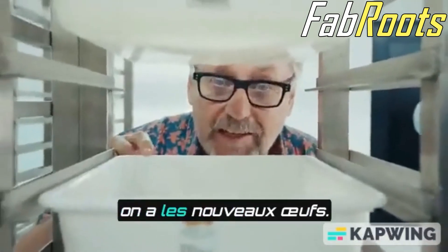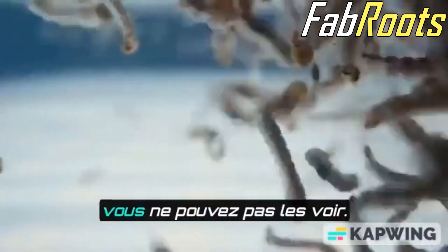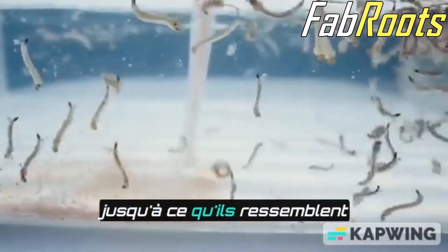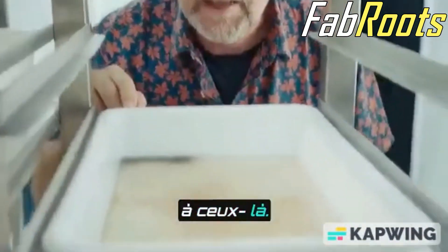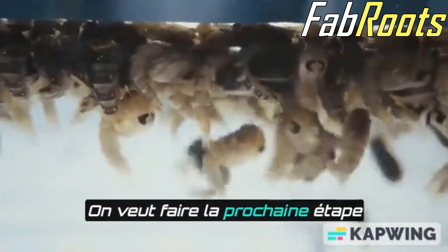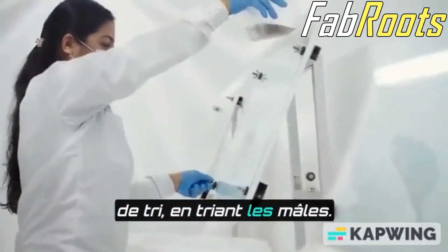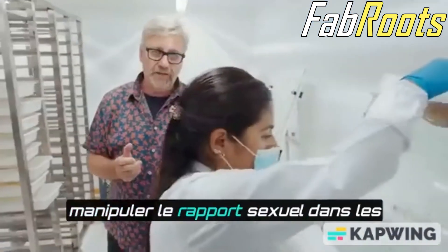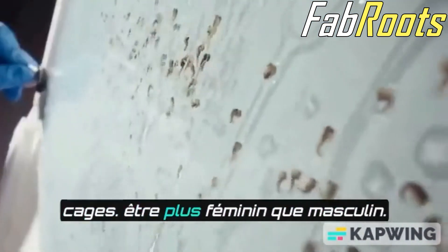In this tray we've got the newly hatched eggs — they're little larvae, so small you can hardly see them. They're going to sit in here for a few days and eat and get bigger, until they look like these ones over here. They're starting to turn into pupae. We're wanting to do the next step of sorting — sorting the males from the females.